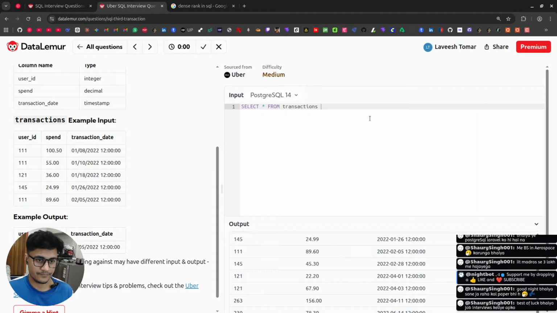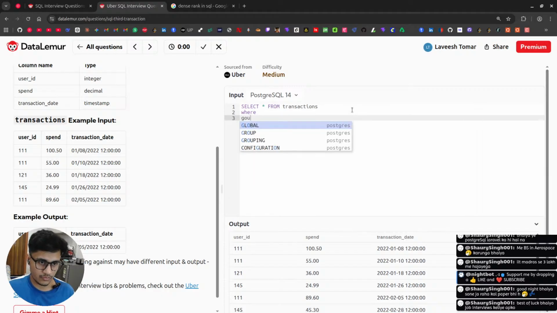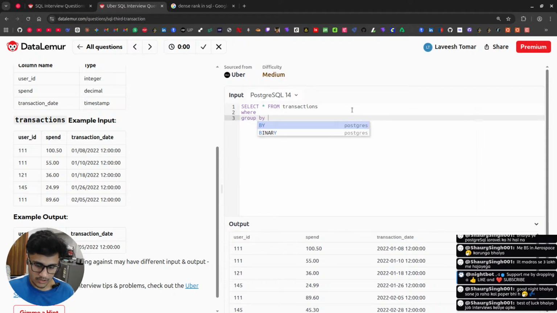Let's try. It is user ID, spend, and transaction date. That is good. Let's start. Where, then we need a group by, which is going to be user ID.